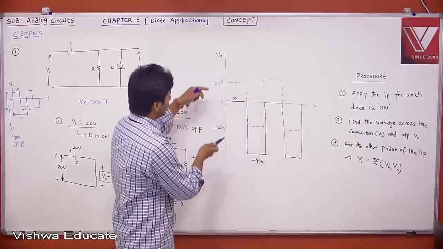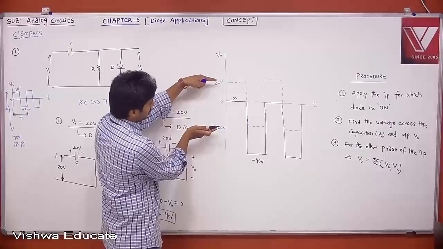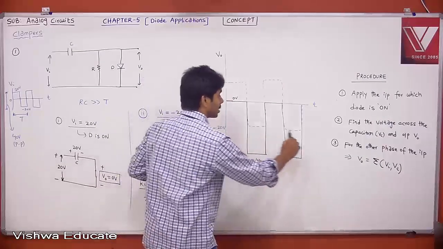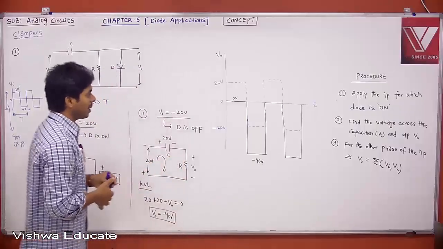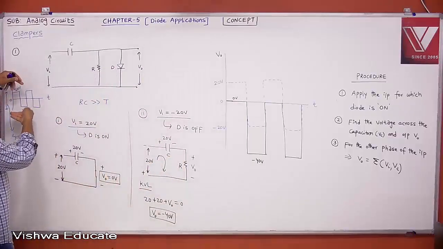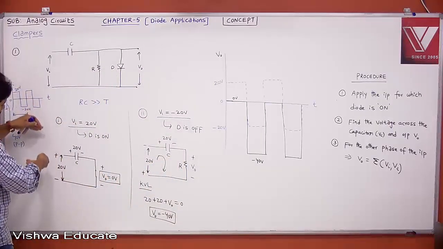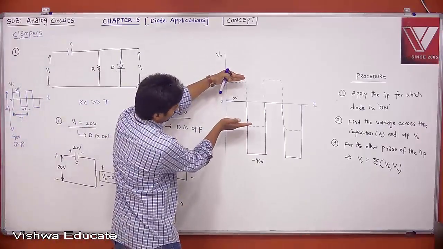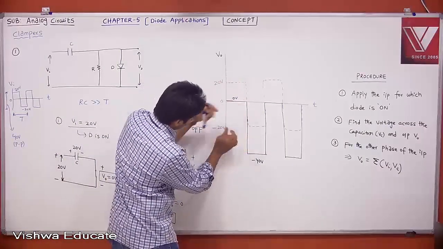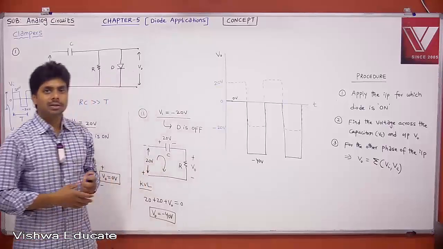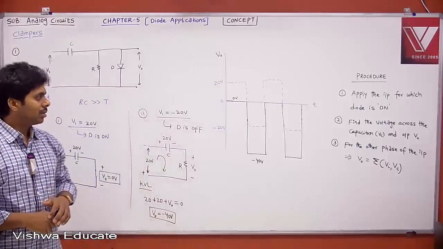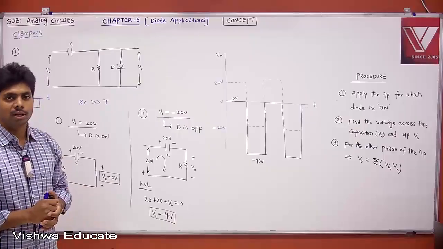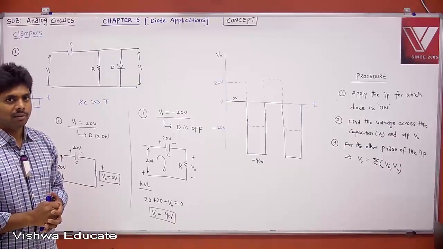Tell me what is your input average signal, that is what is 0. What is your output average signal, that is what is minus 20. Therefore, what happened? The 0 average input signal is clamped to minus 20 volt. Therefore, the signal is shifted down to average of minus 20. Therefore, this is what is negative clamper. This is what is changing the level of your input signal to minus 20.